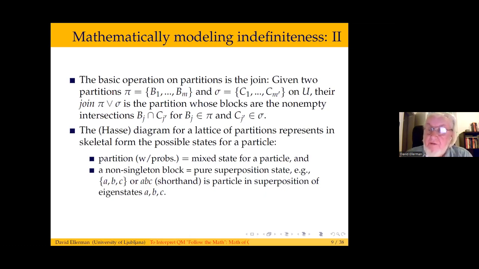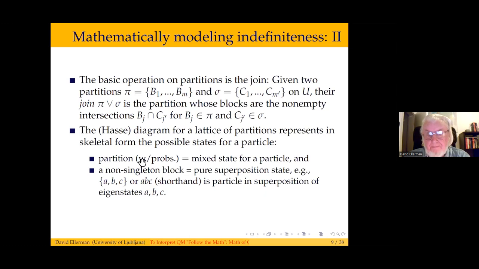And we're going to see that this is actually the logical form of measurement in quantum mechanics, projective measurement, but that's the story down the road a bit. So let's take a look at the Hasse diagram for a lattice of partitions and think of it as the skeletal form of the possible states of a particle.